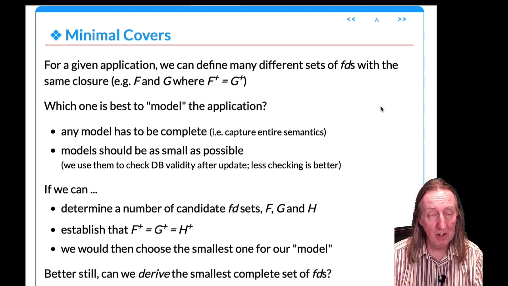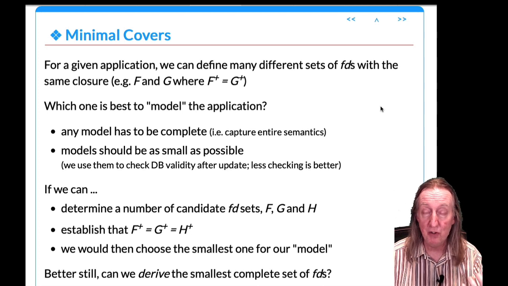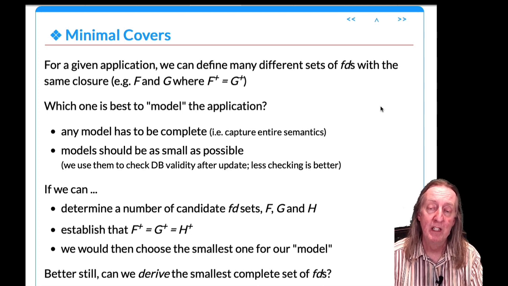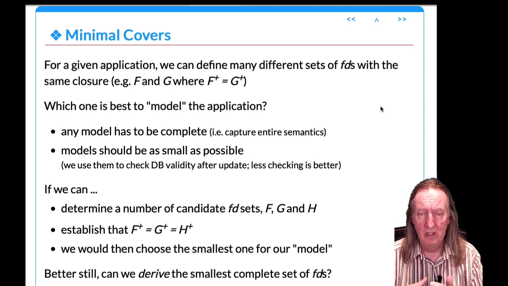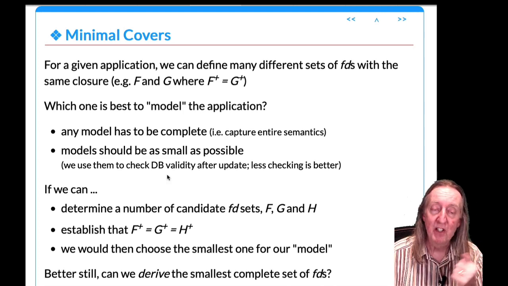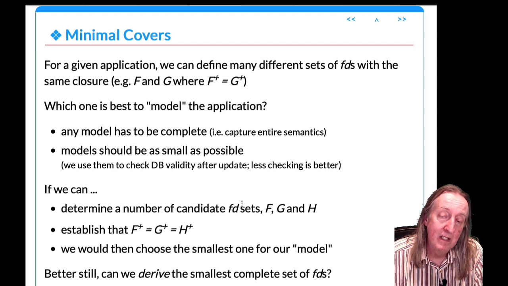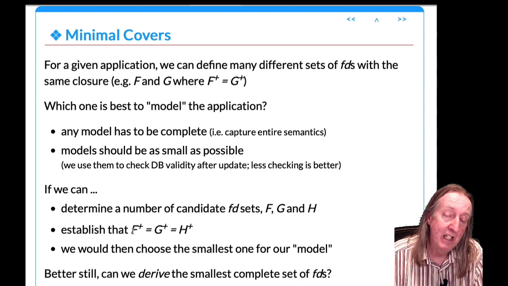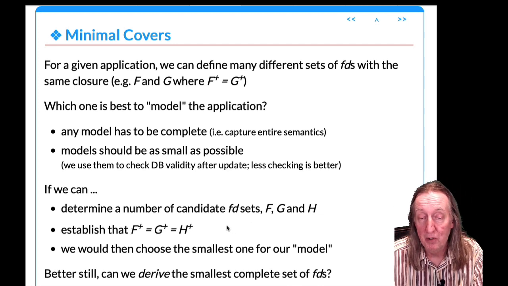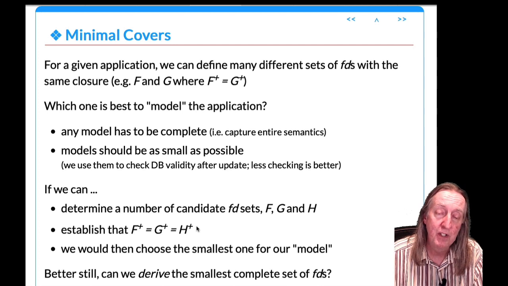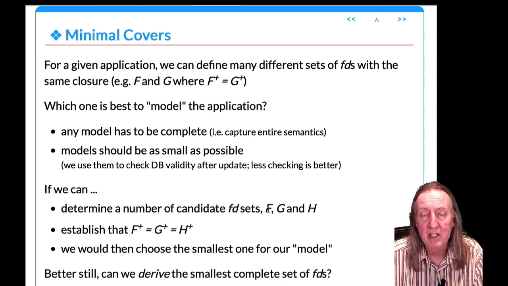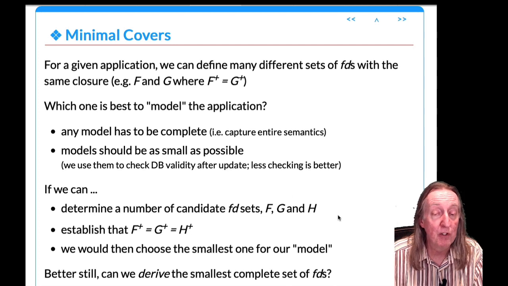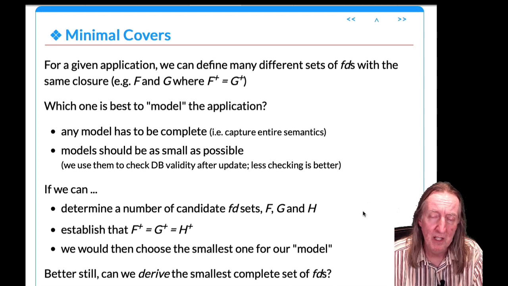So if F has 5 functional dependencies and G has only 2, then we tend to favour G. Alright, so if we can determine a bunch of candidate functional dependency sets, F, G and H, and we can work out that they're all equivalent because their closures are equivalent, then we could look at what F, G and H all look like, and we could choose the smallest one and say that's the best model for our application.